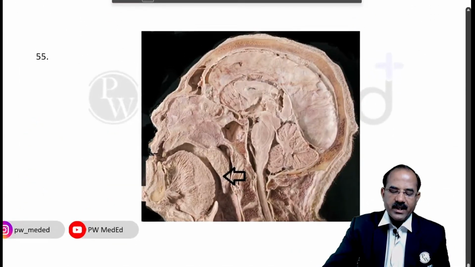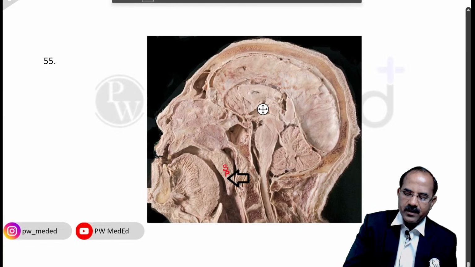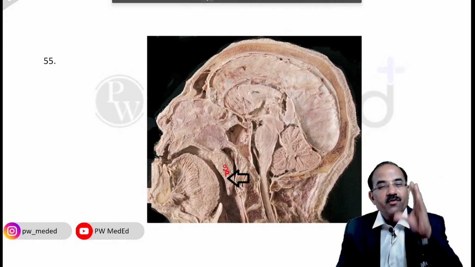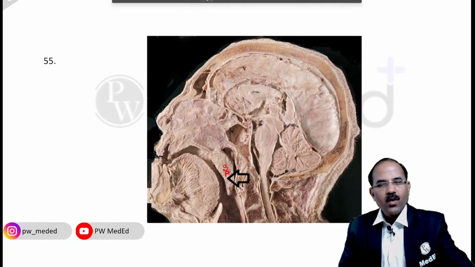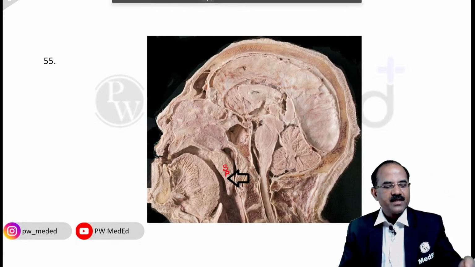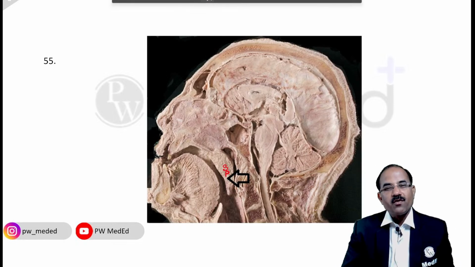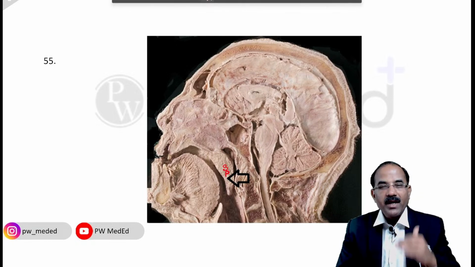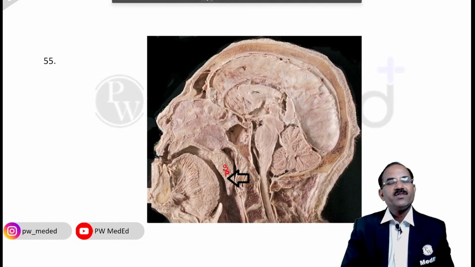Coming to the last MCQ of the day, students, what is this pointed structure? Yes, that is the soft palate. And all the muscles of the soft palate are supplied by what? All the muscles of the soft palate are supplied by the pharyngeal plexus, except, can you tell this? The tensor palati, which is supplied by the mandibular nerve. That's the mandibular nerve here. So all the muscles of the soft palate are supplied by the pharyngeal plexus except tensor palati, which is supplied by the mandibular nerve through the nerve to medial pterygoid. So that's the pointed structure, soft palate.